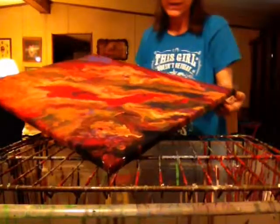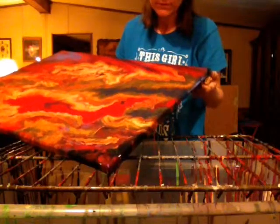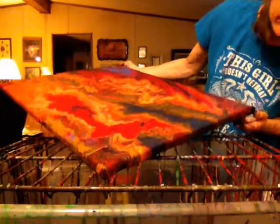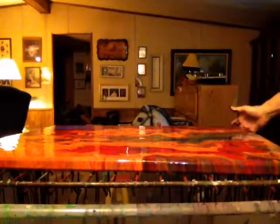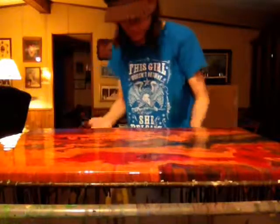The nice thing about working with black is you don't have to cover every single black spot because black does look cool. Nicole's gonna bring Rosa back in the morning, drop her off on her way to work — we'll take her to church with us. I got the little sides covered. You see these bare spots? Yeah, I talk to you like I can hear you — it helps with my concentration. I lost some of the things I was trying to keep but I gained some other colors, so that's all right. Got a little bit of canvas poking through but let's take the torch to it one more time.